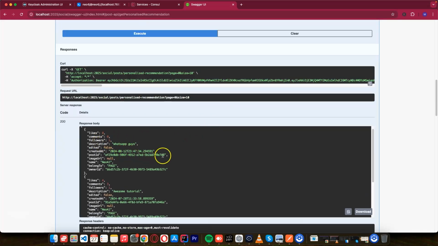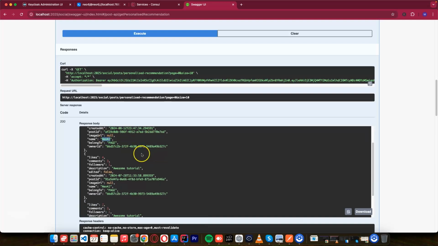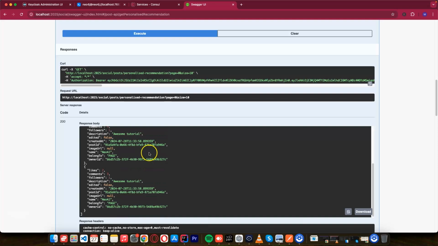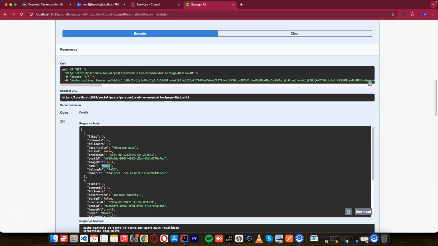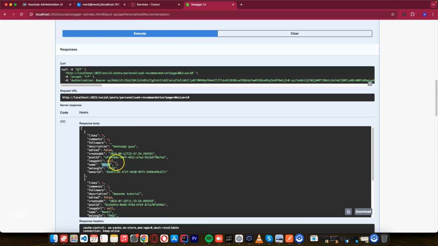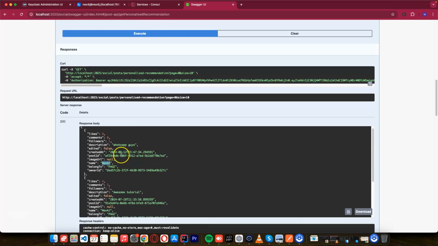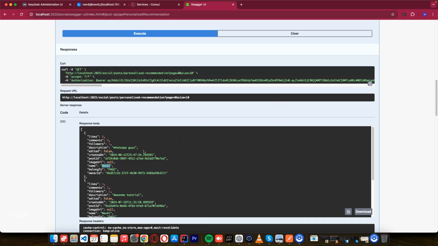You can see this is my recommendation. Because I have interest in one of the pages, which is Neo4j, that's why I'm getting this information from this page. So I think this is working fine, and it's working as expected, and I'm getting the results as I showed you. So this is how you can build a recommendation for your application. And we have used the hybrid approach of using collaborative filtering, content-based filtering, and also social filtering. That's why you are seeing this information.